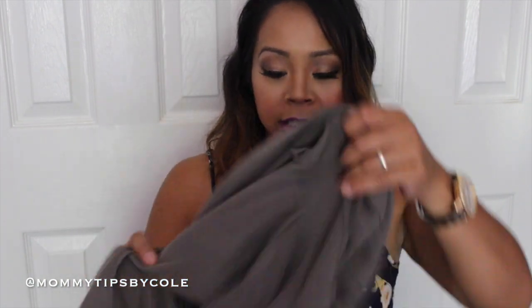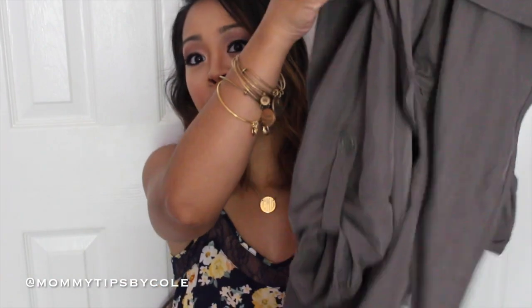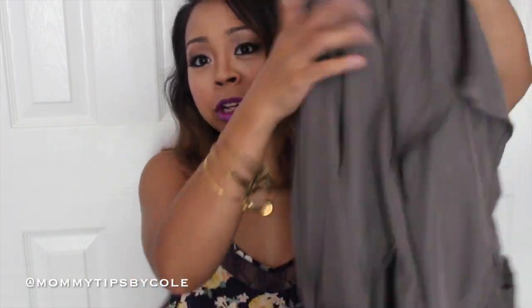Also, I hauled this, and I wore this to IMAX and multiple times, this jacket from H&M. And I'll probably insert a picture, but it's this flowy, kind of silky, but not silk jacket, and you can tighten the drawstring, you can zipper it, or you can leave it open, and it's just a nice lightweight jacket that goes with everything.